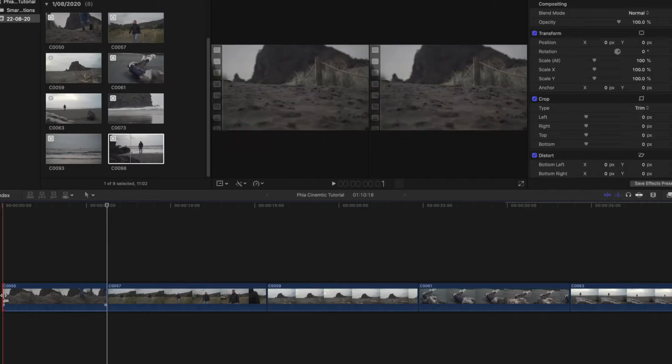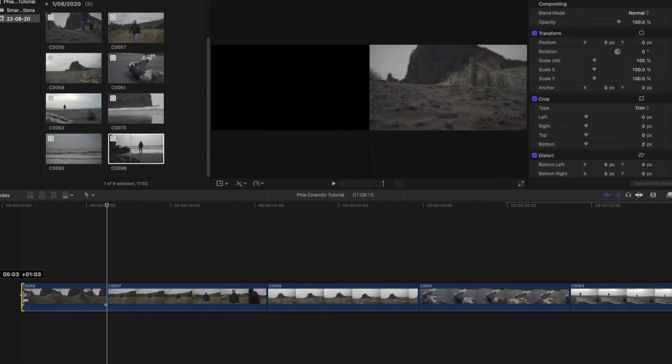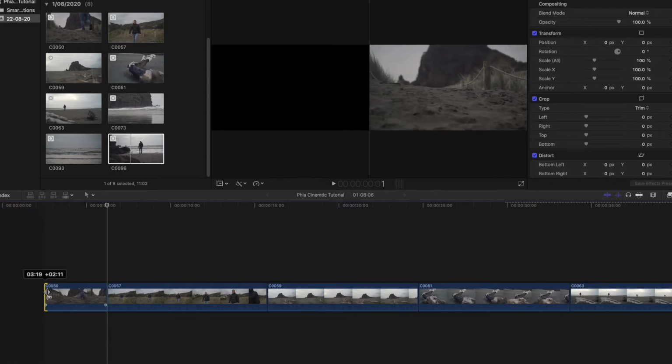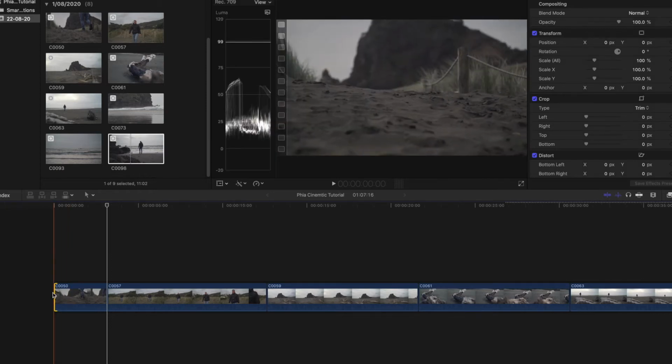And then I'll do it the other way, this side. So I just want to drag this across just before my foot comes into the shot, which is there. So I'll just go back a little bit. And I think that'll be the start of our clip. So just have a look at that.